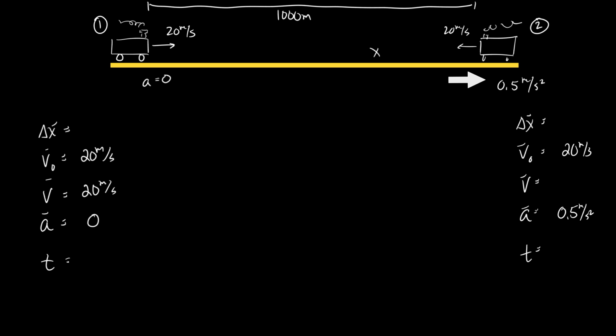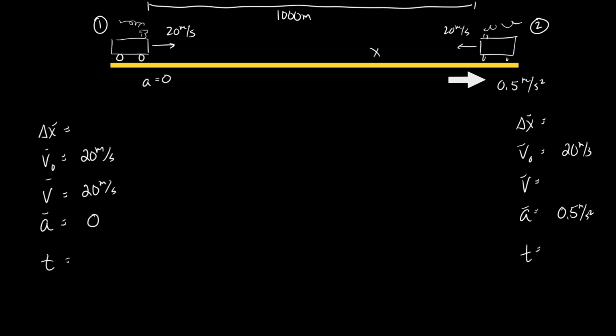Now, there's more that I'm supposed to do here. Step 1, of course, write out my motion variable. Step 2, identify the information that's given. Step 3, choose a direction to call positive and apply it to the problem. I don't care what direction we call positive. I'm going to be consistent with both trains, I think, though. So do you want the right to be positive or the left to be positive?